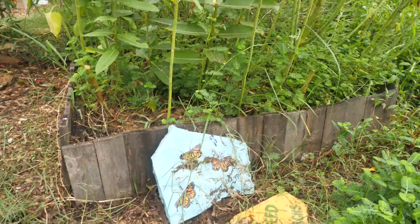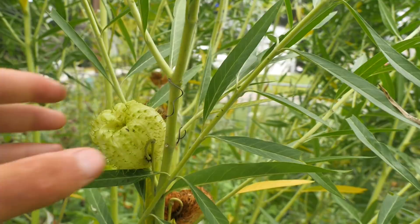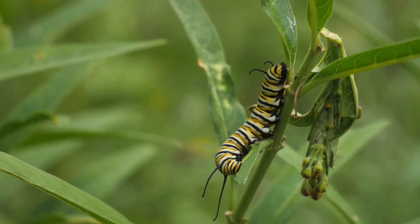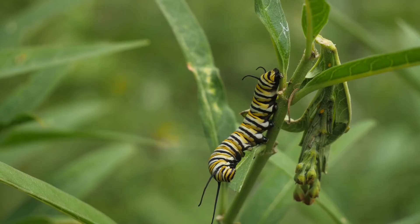Bees love it too. In this raised bed we have a bunch of different varieties of milkweed plants — balloon milkweed, tropical, common, purple, swamp — we have everything in this bed, along with some lion tails that invaded and we just let grow. You can see the seed pods of the balloon milkweed — you can see where it gets its name. And right here, we actually have a monarch butterfly caterpillar. This was one of the main inspirations for planting this garden — to attract pollinators including monarchs so we could raise these caterpillars and help them reach adulthood.